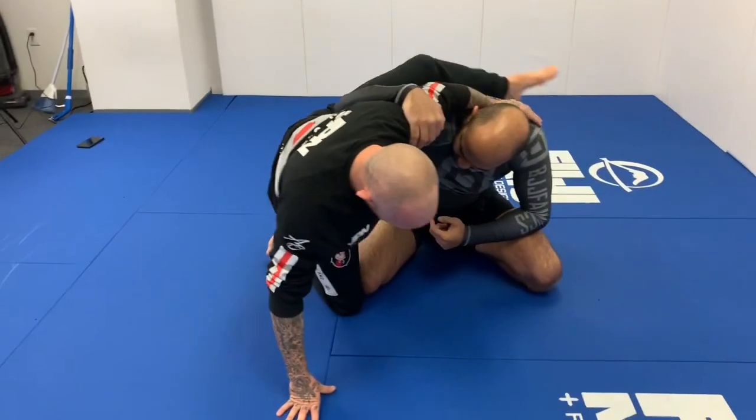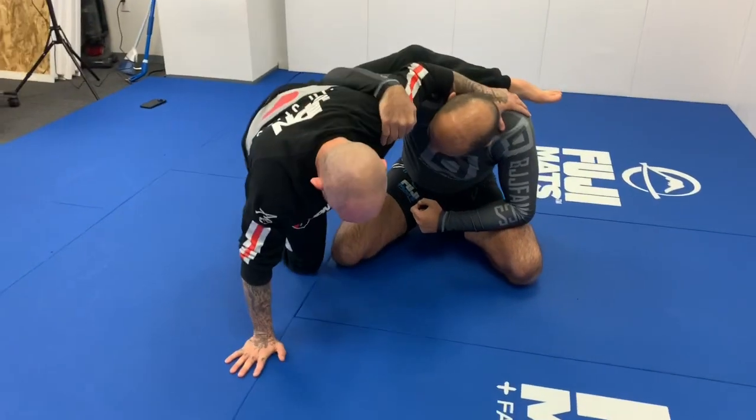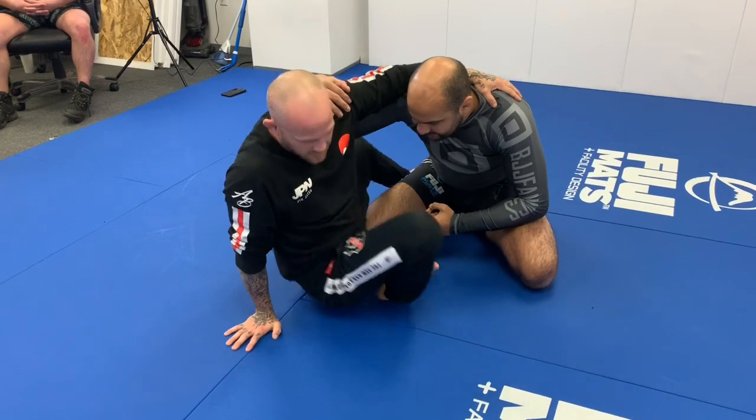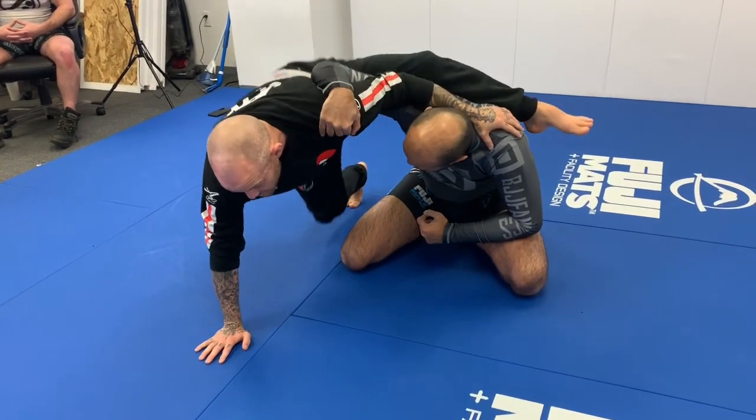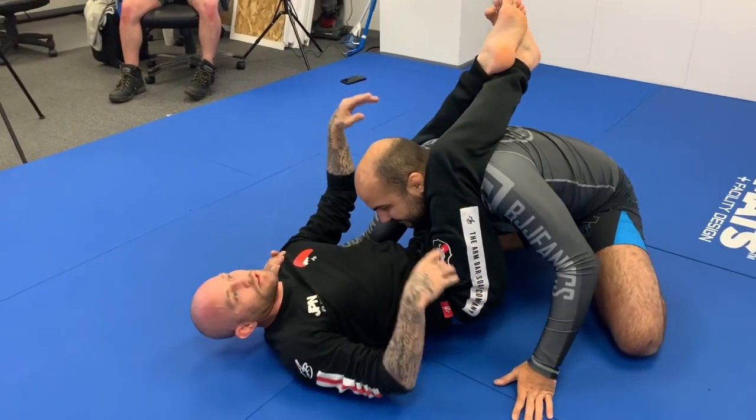One detail is that I go from my knee to my foot. I got it. You don't want to just slide through here. It's important that you have a lot of space. So I come up and now I can jump, and go straight into it, and then do all the finishing.